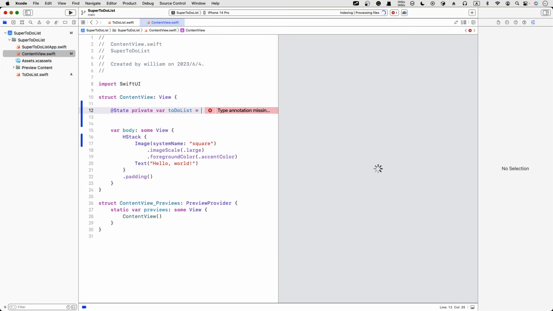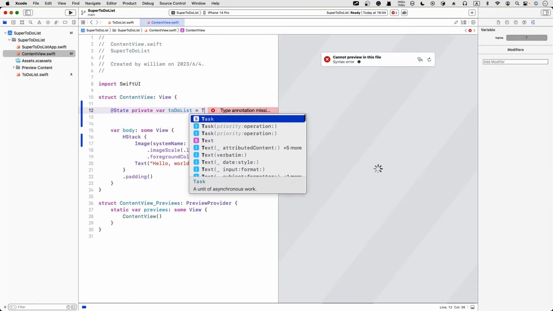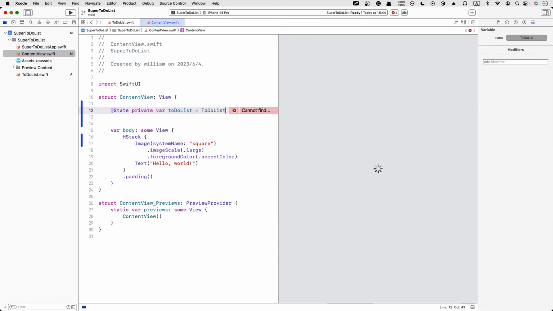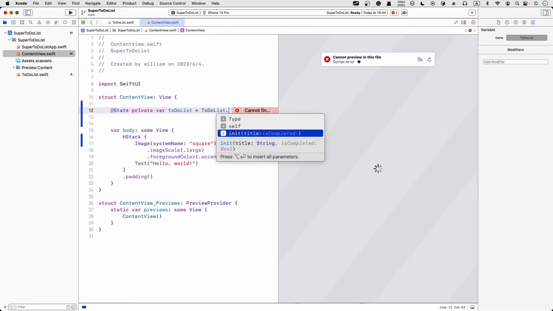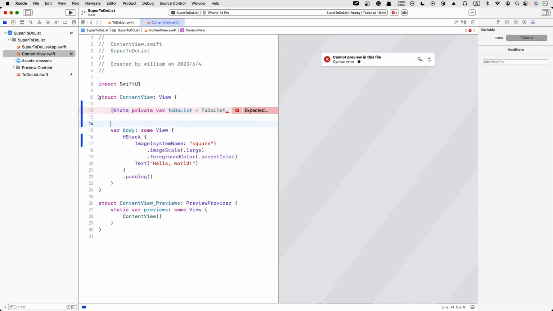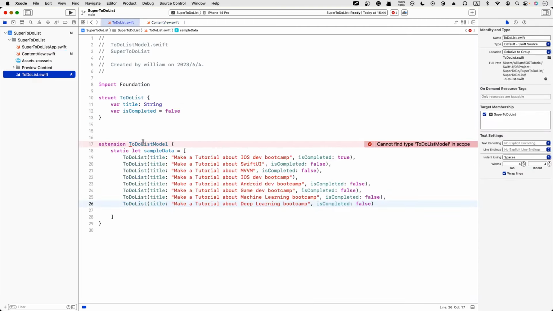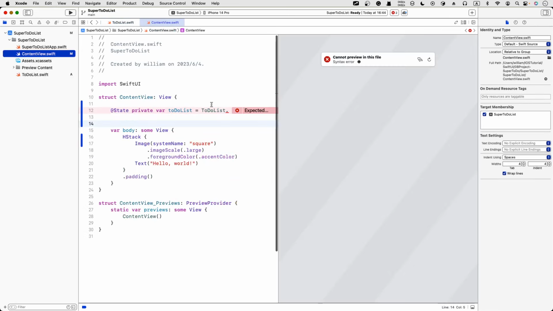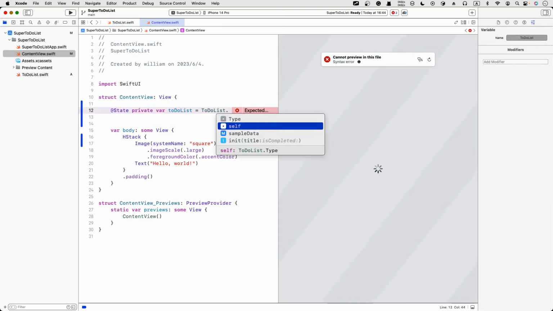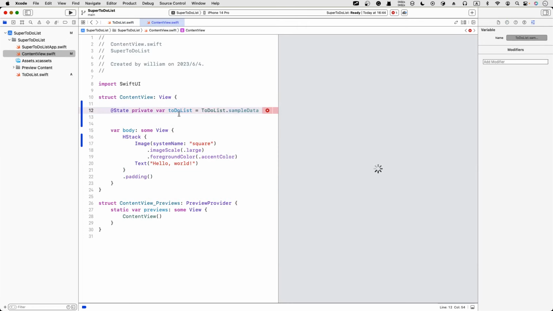So I can say the to-do list will be the ToDoList, and we can dot to get that type's self init out. I'm going to get the sample data out, dot sampleData, find that, and that will be our state variable toDoList.